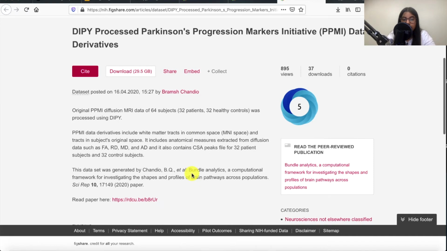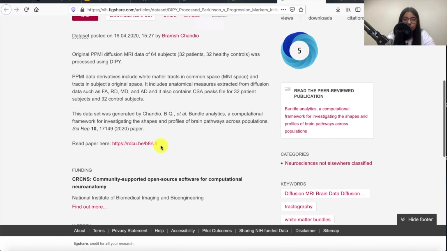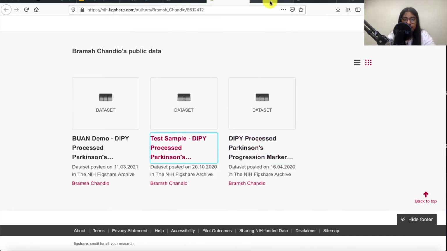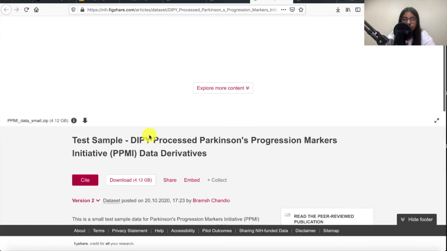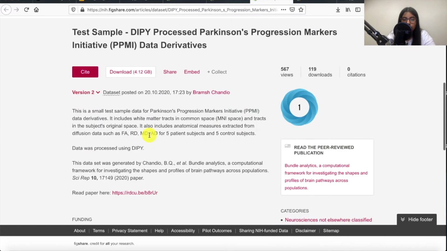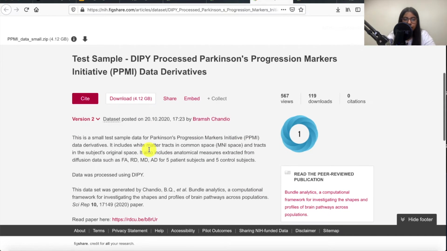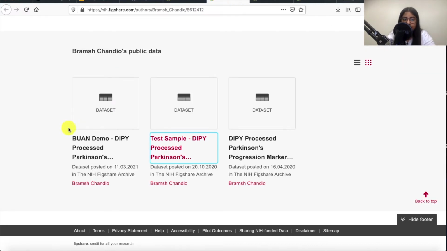It includes 30 bundles per subject, both in native and common space, and then it has some DTI measures that you could use. And then there is this test sample that has total 10 subjects, 5 patients, 5 controls, and 30 bundles, and the DTI measures. So this is the one. If you would like to run this in your free time, you can run on this one. All the commands will remain the same. You just need to use this data set. And then of course there is the BUAN demo that we are using right now.